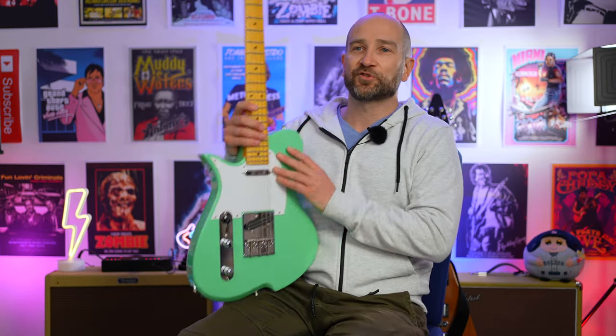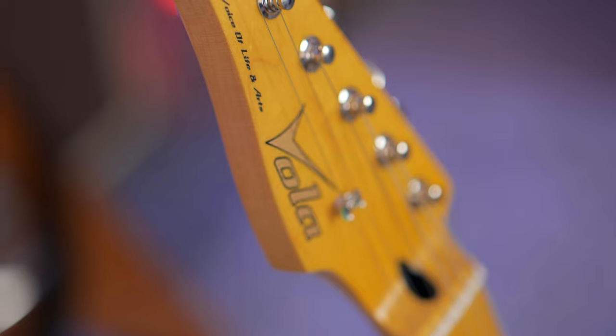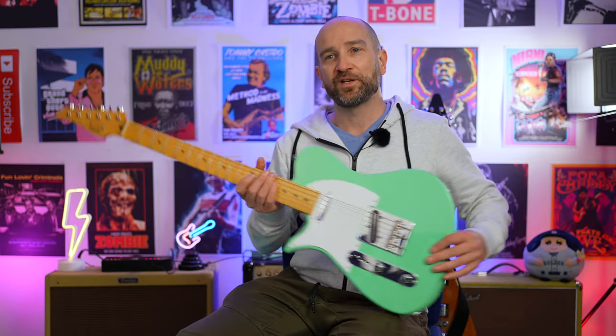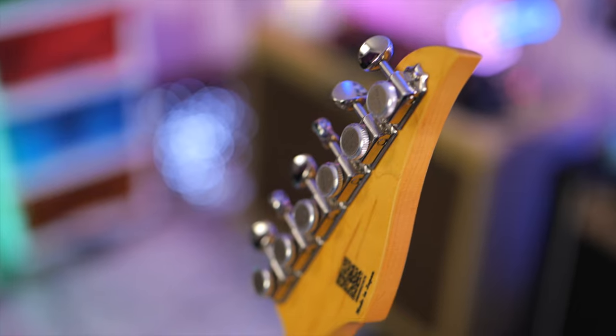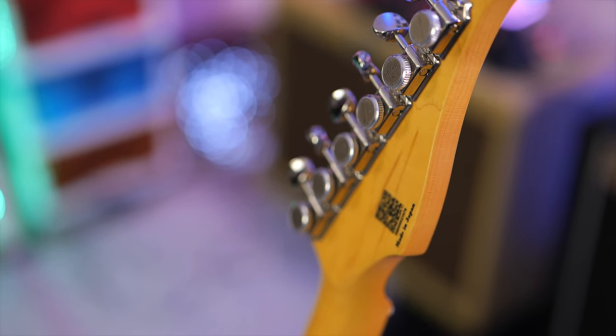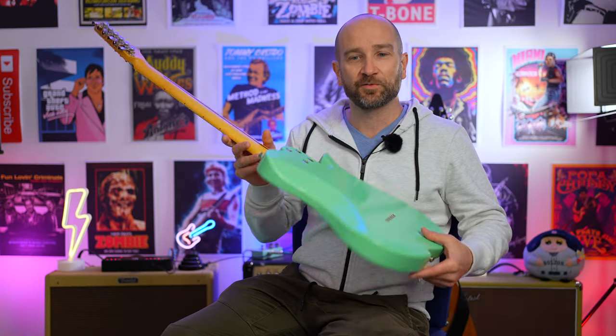Now, when it comes down to it, should you get one of these guitars, and what are some of the considerations regarding it? So build quality, fantastic. Made in Japan, there's nothing to complain about in terms of build quality. The neck feels really nice. The satin finish is awesome. We get the great Gotoh locking tuners and the Gotoh bridge. The pickups sound great and it looks super cool, but the shape is definitely different and it might not be for everybody. So if you're looking for something modern though, this would make a whole lot of sense.